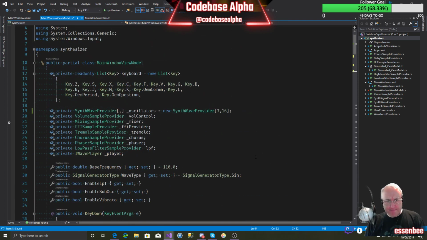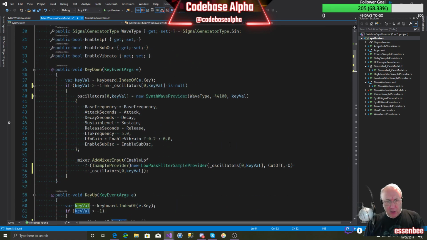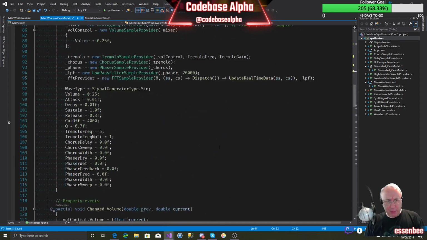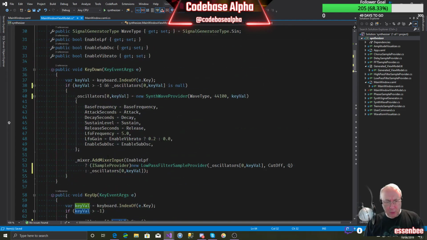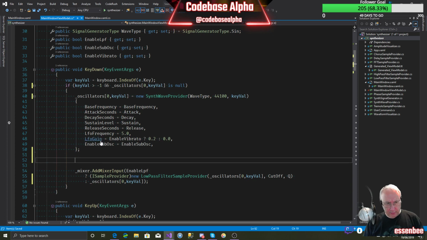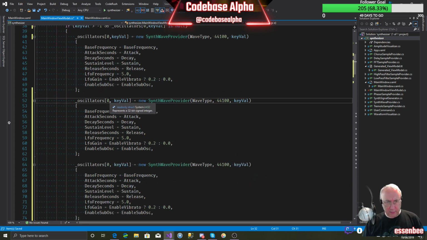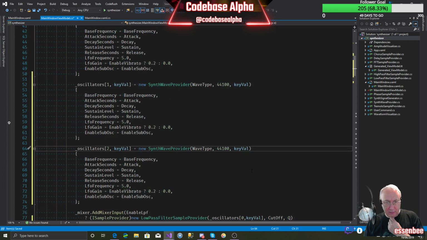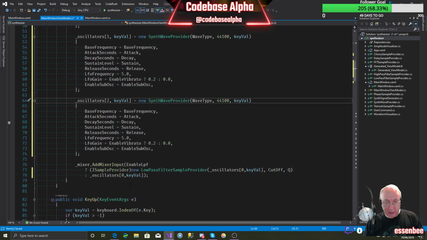Okay, so right, where are we? We've got that. So let's just do the simplest thing that's going to possibly work, and that's to just add some more oscillators. So we're going to create a couple more oscillators. So here we're going to have voice 1 and voice 2, and if we basically create them exactly the same there, that's going to basically have the same note 3 times mixed into the mixer. Then we need to be able to add those to the mixer. So we just do this one 3 times basically.